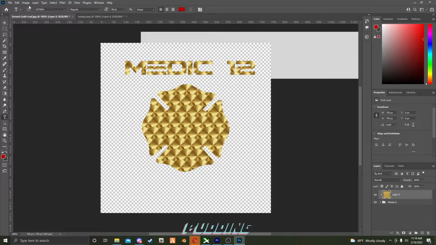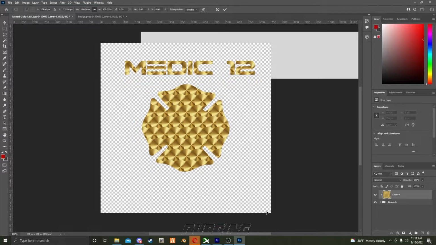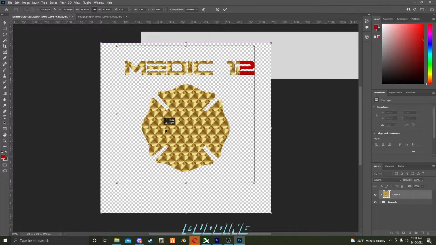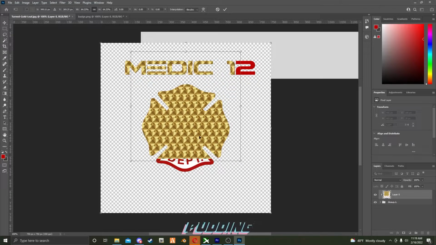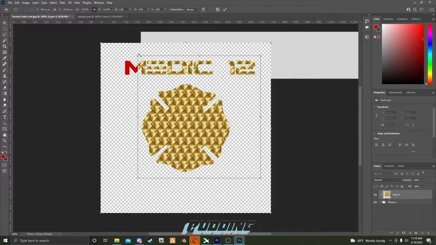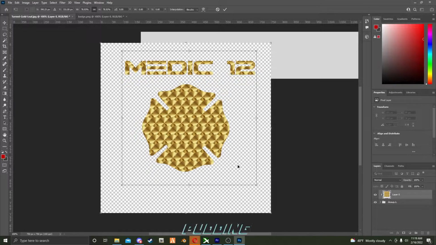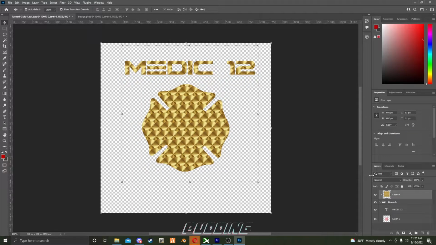It just looks a little bit too big, so we're going to go to edit and free transform, and we are going to make this smaller, much smaller. Don't worry about the pixelation going on. It'll go back to its normal render once we have applied the free transform. So it looks a little bit better, not too bad. And now everything's looking great, although I do not like how there's gold leaf all over this badge.